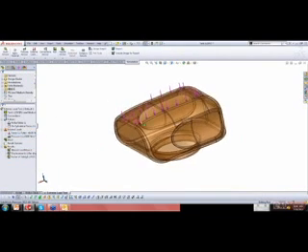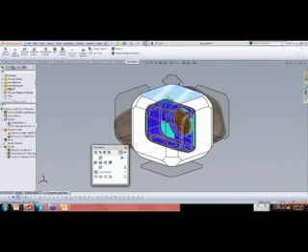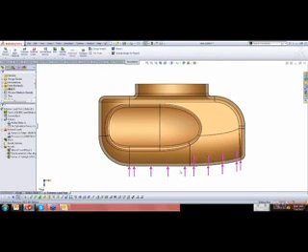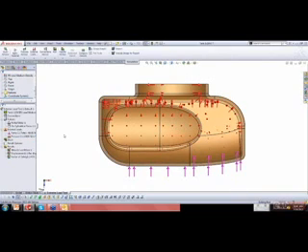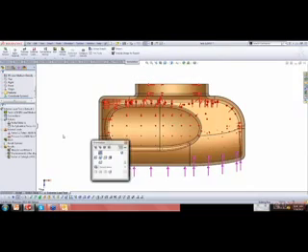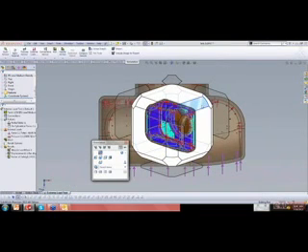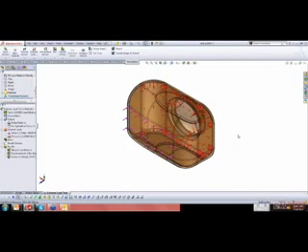The condition is we have some force at the bottom since it's located on the table, and also we have some pressure on the inner wall of the plastic cover, all of the internal space.